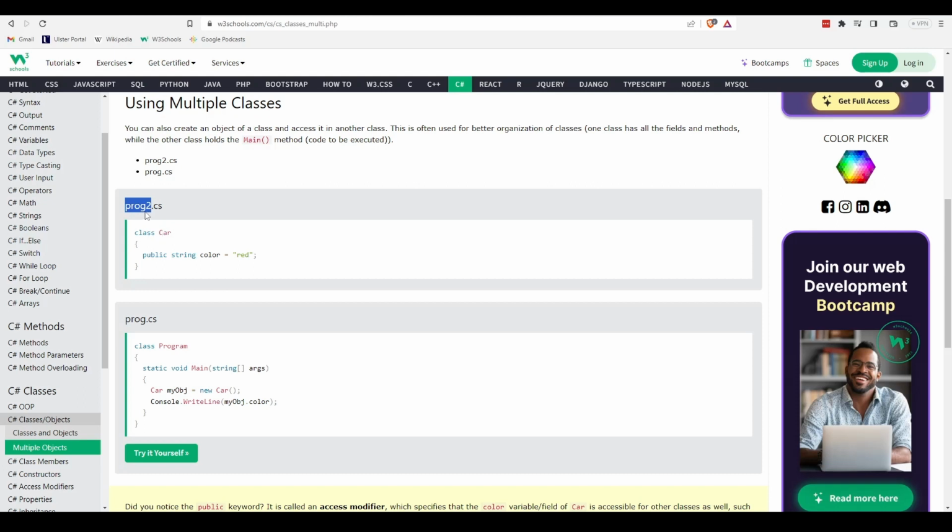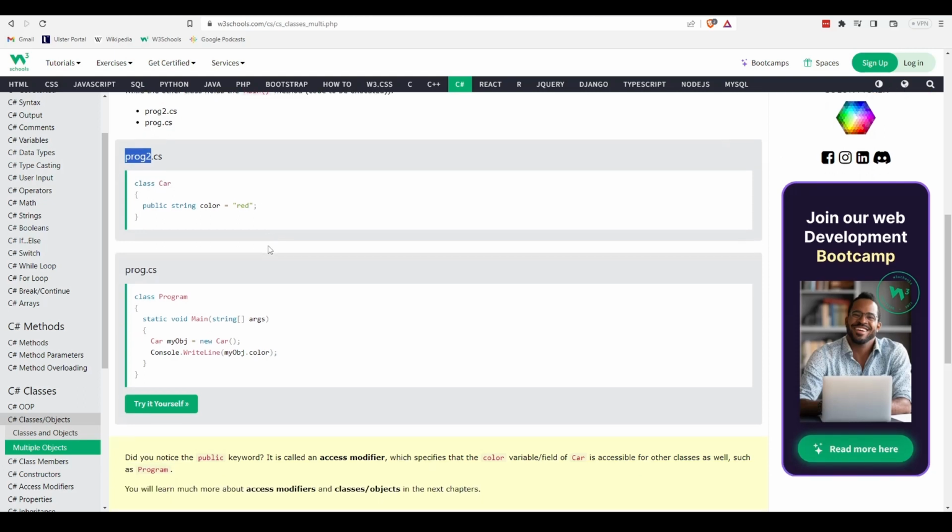So whatever your class name is, that's what your program name is going to be. So what we can do is encapsulate the class in its own file, and this is the way that we want to do it. This is a better way to do it, and use some access modifiers then to get access to our classes or our fields, the object's fields.